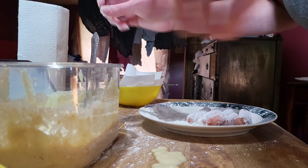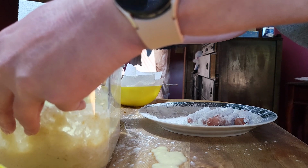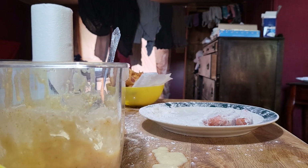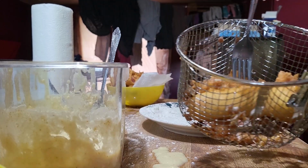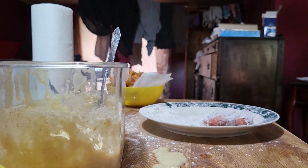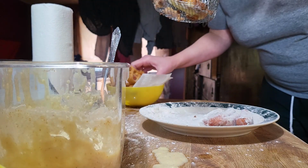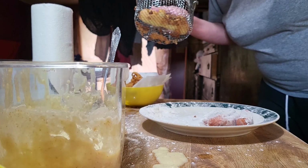All right, get that one in there. Kind of need a bigger deep fryer. This next corn dog might be my best one. This one looks real good. Check that out. I switched from a knife to a fork. The knife wasn't really letting me get my corn dogs out real nice.